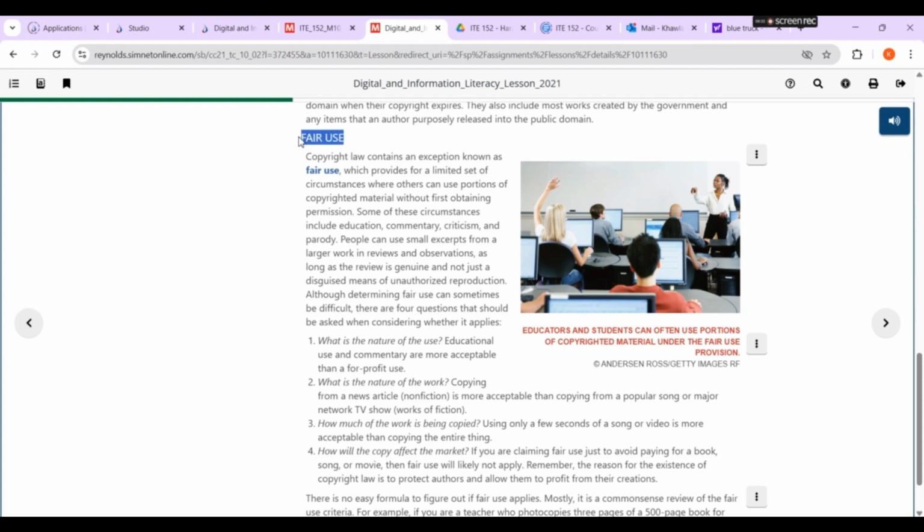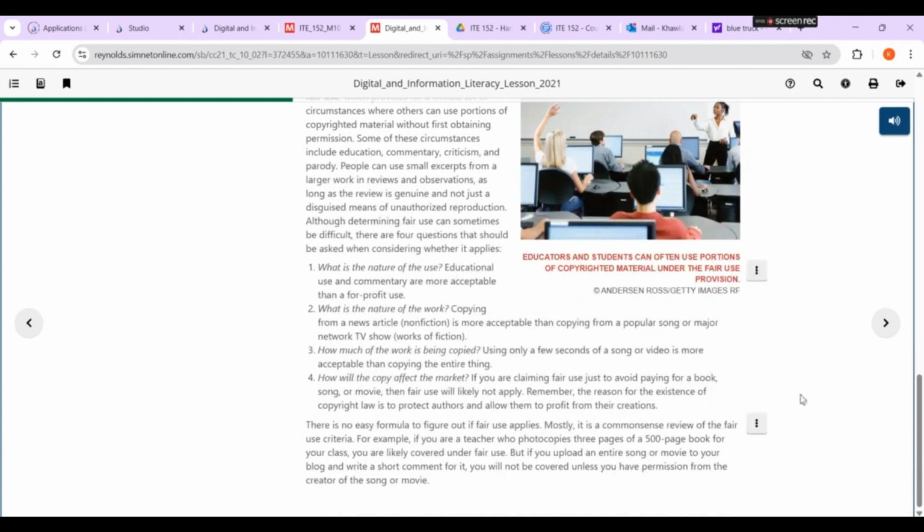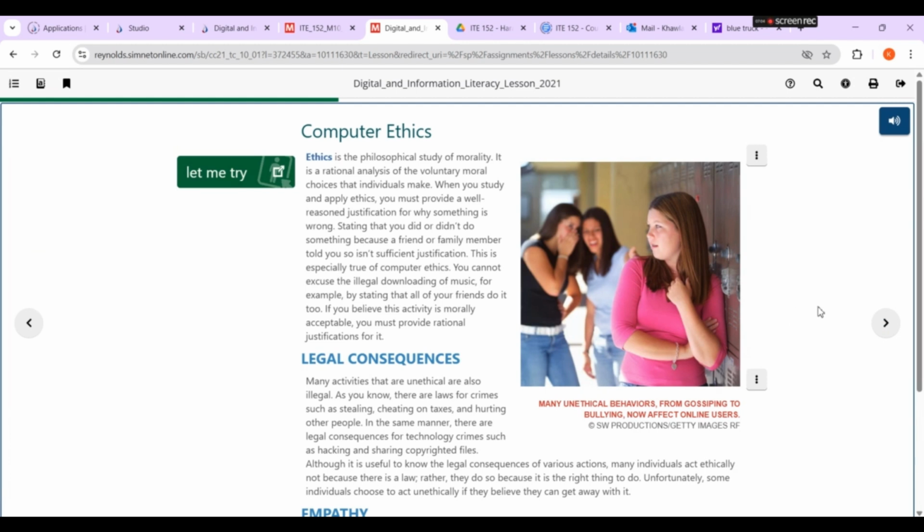There is something called fair use. You are not the author. You are not the one who created this book or wrote this article, but you can use it in a fair use, like teaching. When we teach students, we did not write the textbooks we teach from. But we can use them for education, and every time we have a textbook in the syllabus, we tell you this is our textbook and this is the author. So it's fair use, which means you can use it, but you have to mention everything about it.